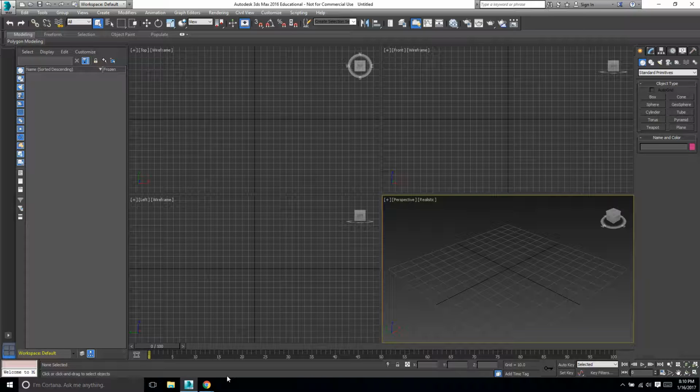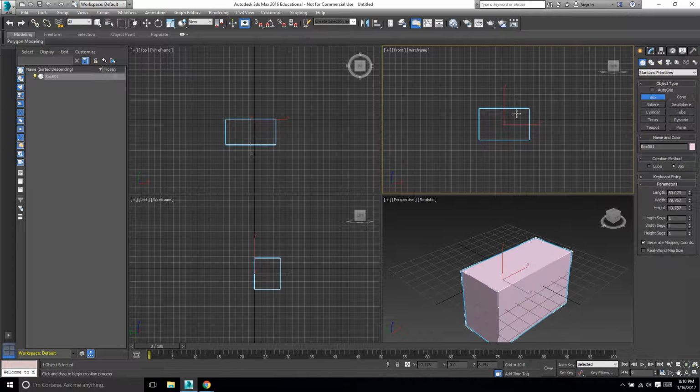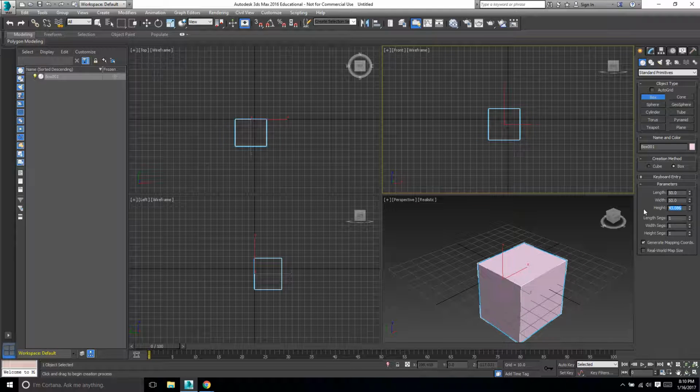Inset and Extrude. So we're going to start off with a simple box. We may adjust it a little bit. Let's make it 50 by 50 by 40 just for giggles. Okay. We're going to go ahead and give it a few more vertices than what we've got right here. Let's do at least just 2 here, and we'll see what that looks like.